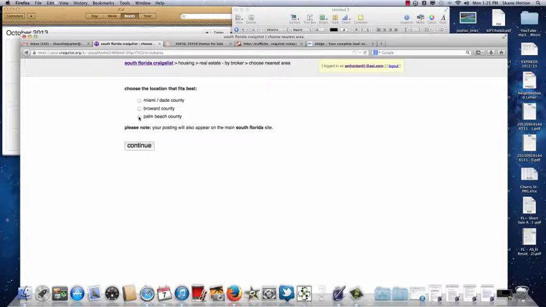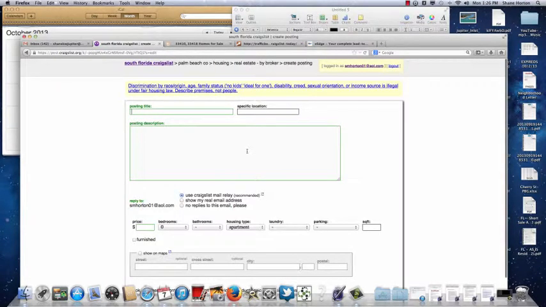I do business in Palm Beach County. You are going to see that all of these ads are for the South Florida Craigslist postings. You can obviously post in all three, in different areas of Florida, if you have a listing that you think needs to be promoted in other areas, and so forth. So Palm Beach County.